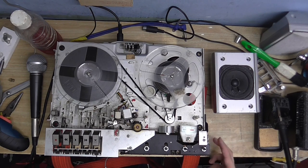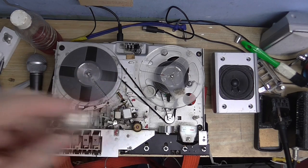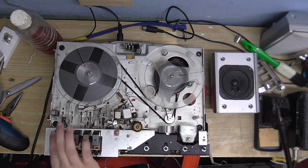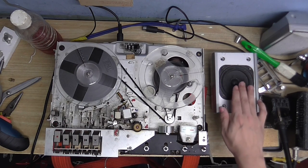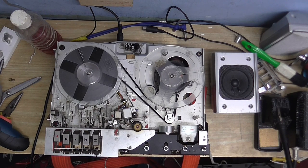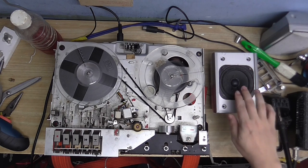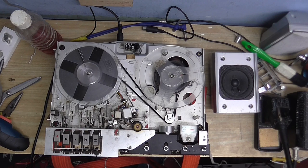So I'm going to do a recapping on the amplifier and replace these two transistors here. Just seeing if tapping them makes it do it again. It could be a case of the old Germanium transistor with Tin Whiskers Syndrome — I don't actually know if these are Germanium or Silicon. Another weird thing is, when I press record, I can hear myself out of the speaker now. That's quite normal — I'm speaking into this microphone and I can hear myself out of the speaker. I've got this set to 3-3/4, but if I switch to 1-7/8, there's now a lot more high frequencies coming through the speaker, which seems a little strange. Could we possibly be hearing the pre-equalized sound going onto the tape coming through the speaker? I'd say quite possibly.